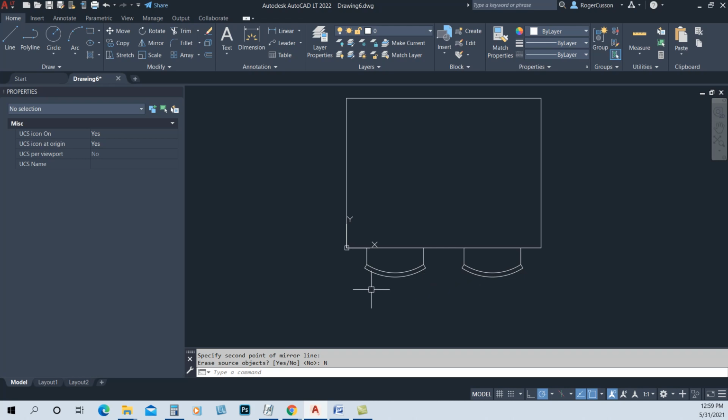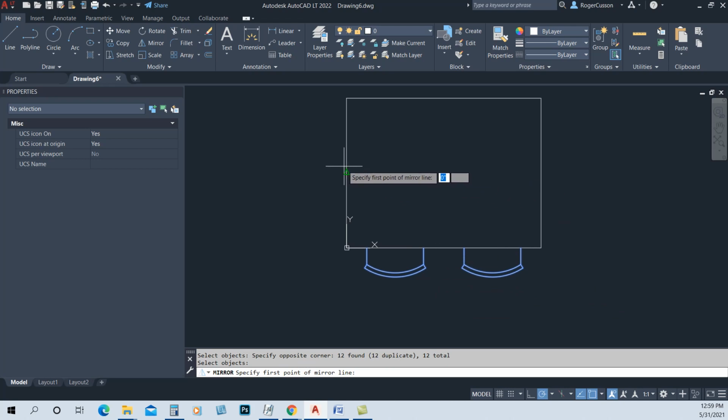Now we're going to do exactly the same thing for the other side. Okay, so I'm going to select all my objects like that. Again, I used a box like this because I did not want to select that line. All right, so select all those, press enter.